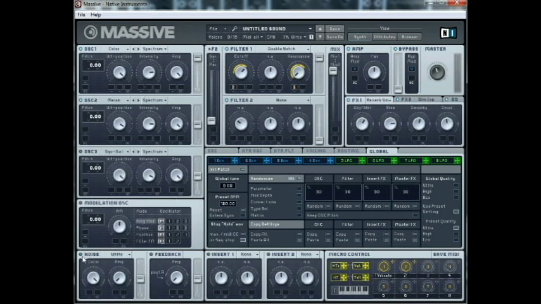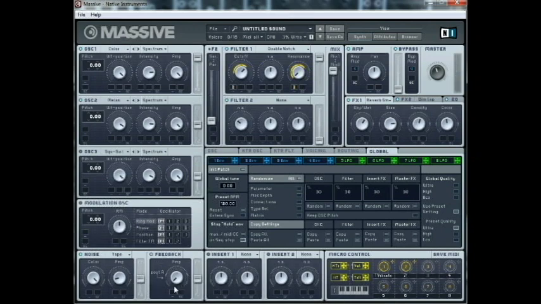Now we're going to go back to noise. If this isn't on, turn it on and choose tape hiss right there. Leave the color all the way up. Turn the amp up around 25%, should be fine. Let's see here. Find it good there. You just kind of want a little white noise in the background to make it sound old. Yeah, that's good. Leave it there in the middle.